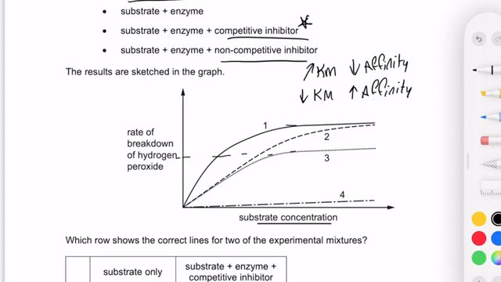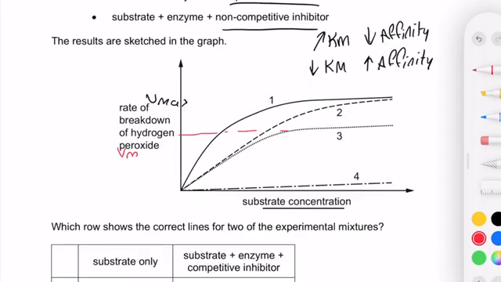So let's see the effect of the non-competitive inhibitor, which we now know the graph looks something like this. The Vmax is lowered, but what about the Km value? So this is the Vmax for the enzyme with non-competitive inhibitor. Now we want to see the effect of the non-competitive inhibitor on the Km, because that's where it differs. The non-competitive inhibitor has an effect on the Vmax, however it has no effect on the Km value. Let's see if the non-competitive inhibitor has an effect on the Km. The Km again is the substrate concentration at half the Vmax, or half the maximum activity of the enzyme.